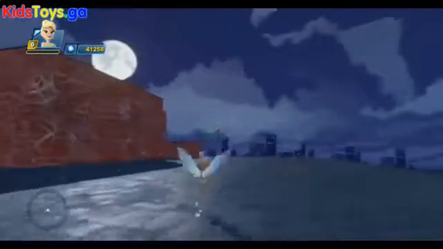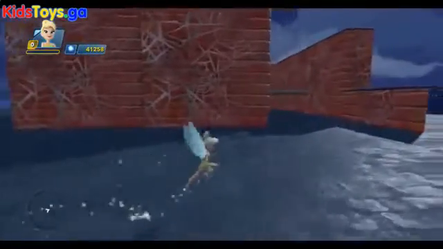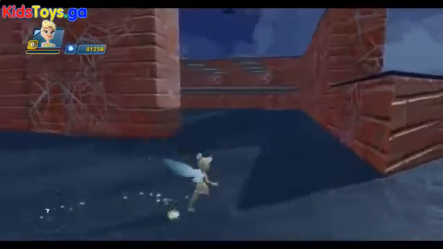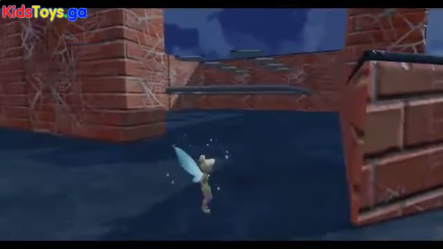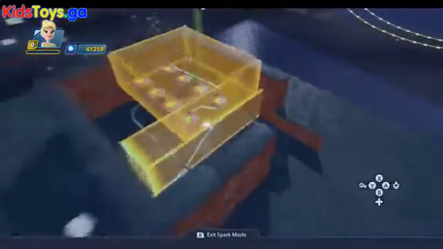And so, I've spawned inside of my Spark Farm generator that I've got here. What I have here is the best way that I've found to do my Spark Farm generator. And I'll quickly just hop inside of Spark mode just to show you.